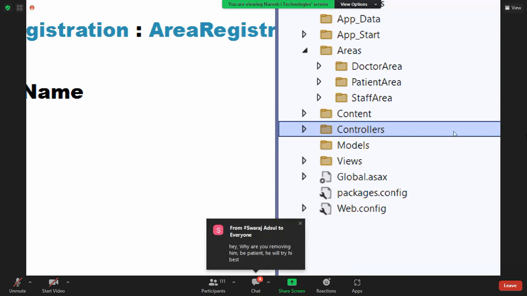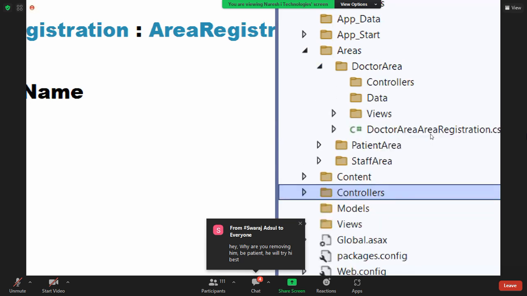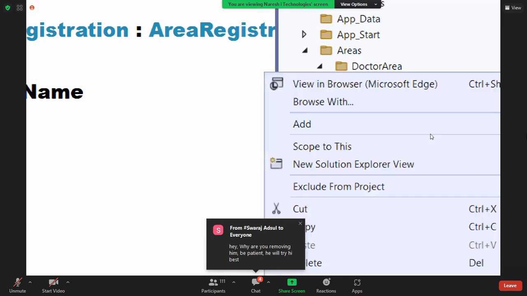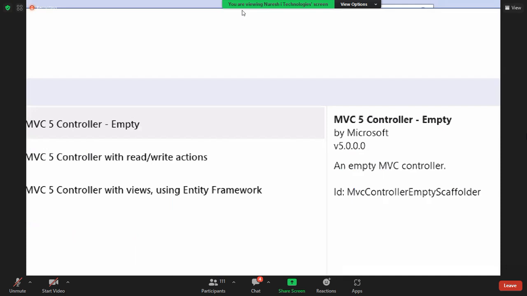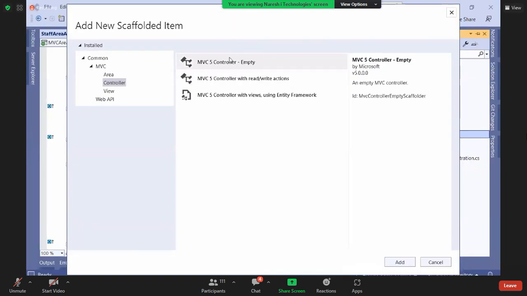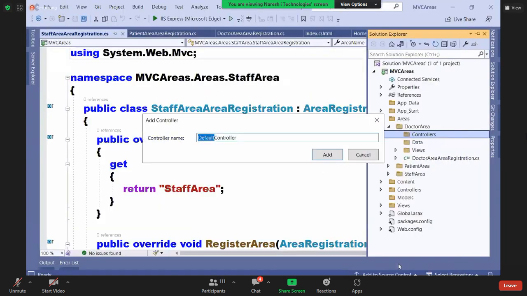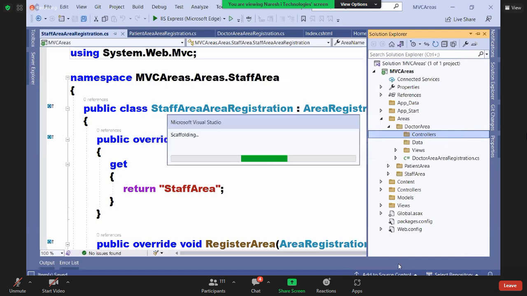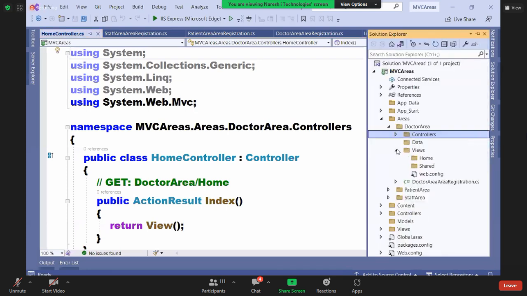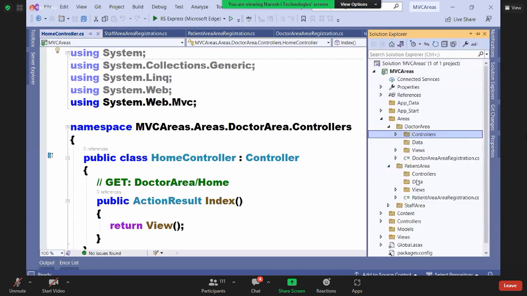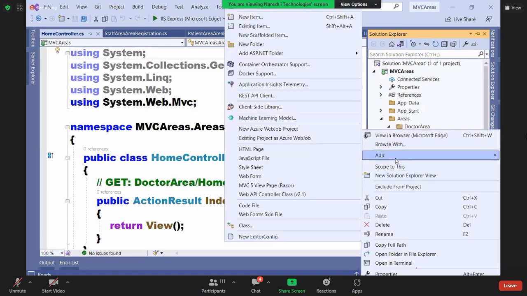Yes or no? Now, in the doctor area, I have a Controllers folder. Can I add a controller here? Right click, add controller. Home controller, guys. Let me name it HomeController. Same, repeat it with the patient area also.